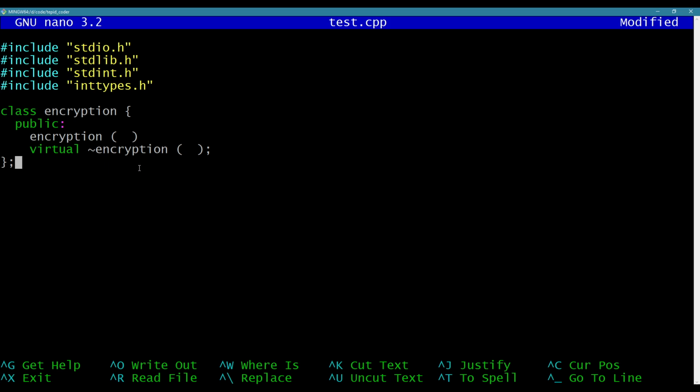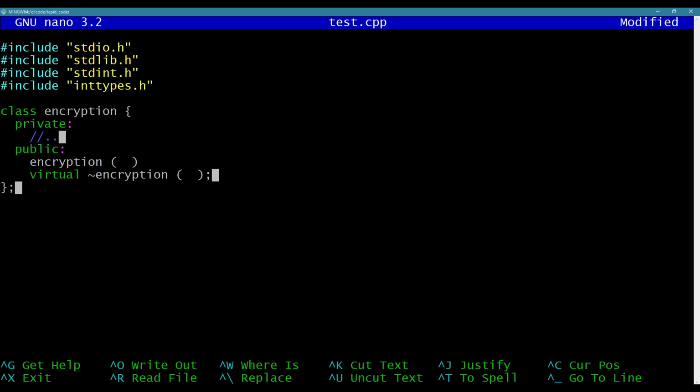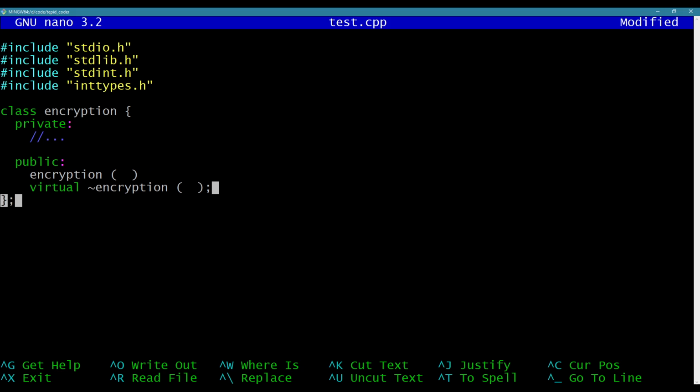And that one might actually have memory that's dynamically allocated. Like this one right here, private, there's basically nothing to see here, right? But the class that derives from it might have some kind of memory that it's managing. And if you don't mark this as virtual, it's going to call the destructor for this base class instead, and it's not going to free those resources. It's going to cause a memory leak.